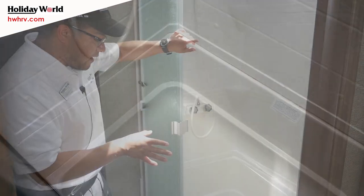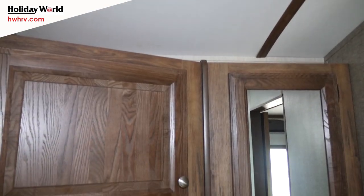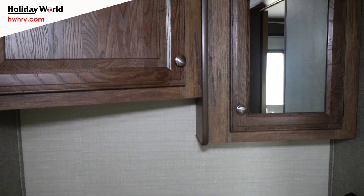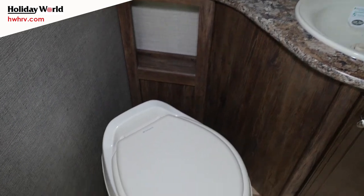In the restroom, this is a pass-through restroom style. It is going to have one of the largest showers you are going to find in a travel trailer — this is a fifth-wheel-style shower with a nice seat for the ladies, plenty of headroom, and lots of available room. What I like about the pass-through style is you have a lot of room to change in here without going into the bedroom or living room. You'll have some linen storage in the back, a medicine cabinet, sink, extra storage below, and nice countertop space, plus the commode of course.